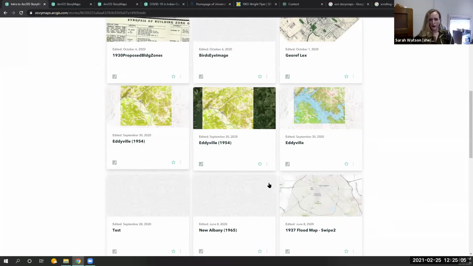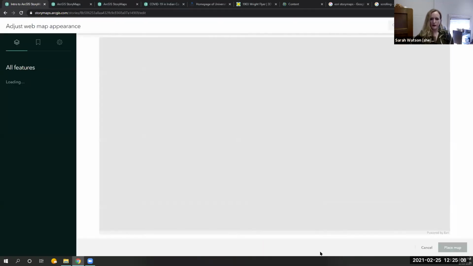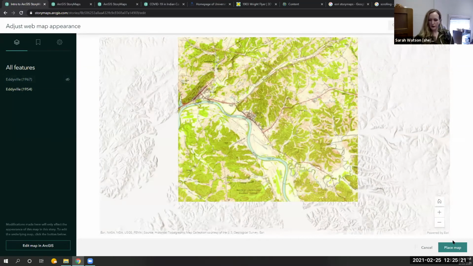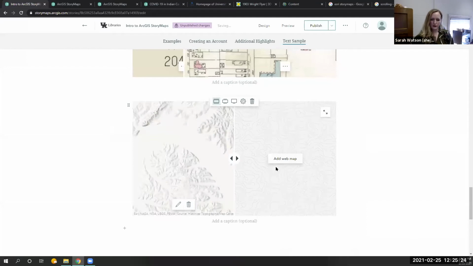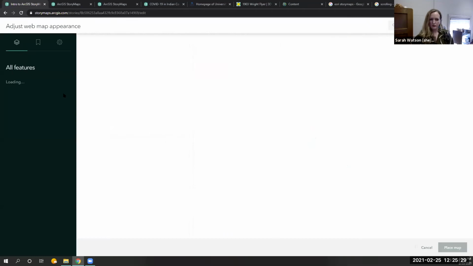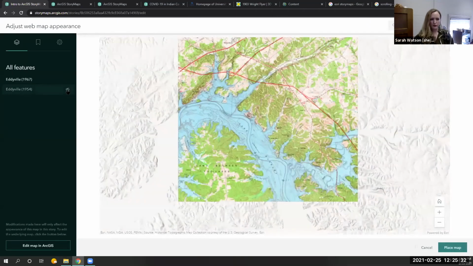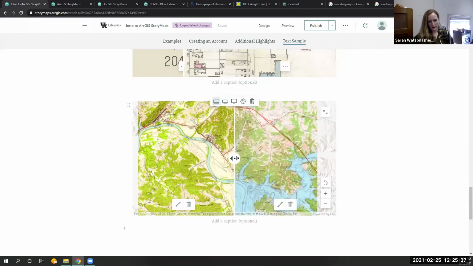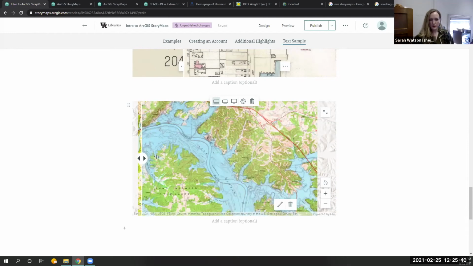So you can look through and decide to add something. If I click here, just as a quick example, you can see it shows this topographic map. It's two different layers, right? You'll see the layers here to the side, where one is 67 and one is 54. I turn off the 67, you can see the 54. And then I can place that aside. I can pull in that same map, but then just flip off the bottom layer. They should overlay pretty neatly, and then you can again move between them and see how much the landscape changed between those two periods of time.